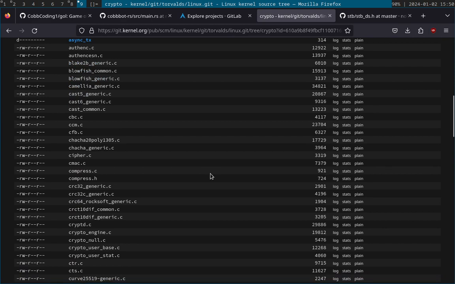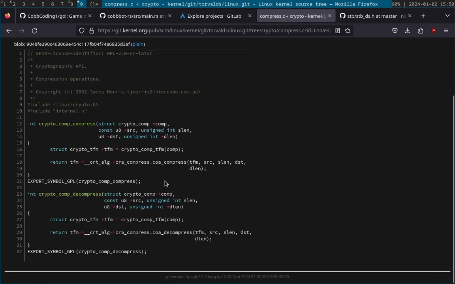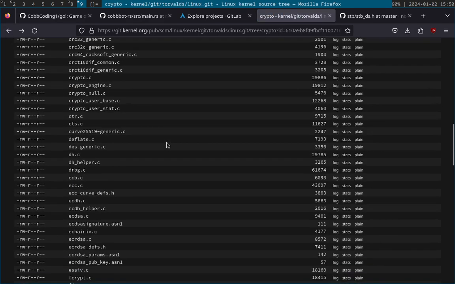Photography. What else? What is some open source software that I use?